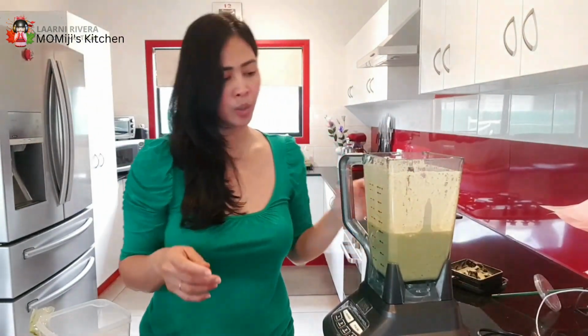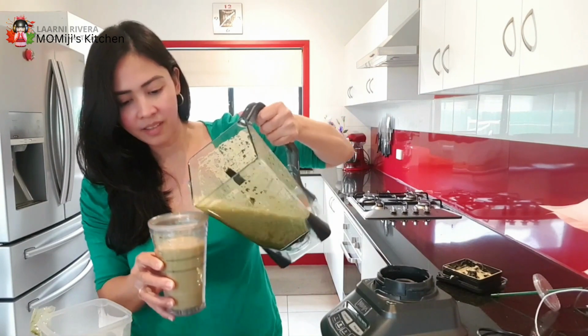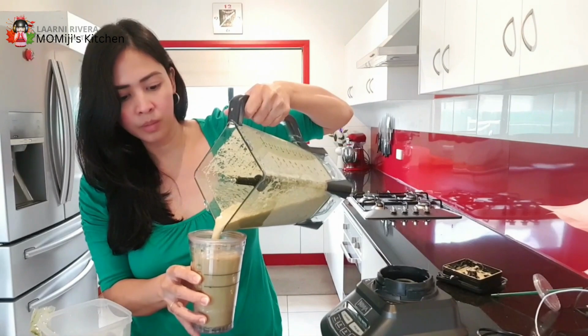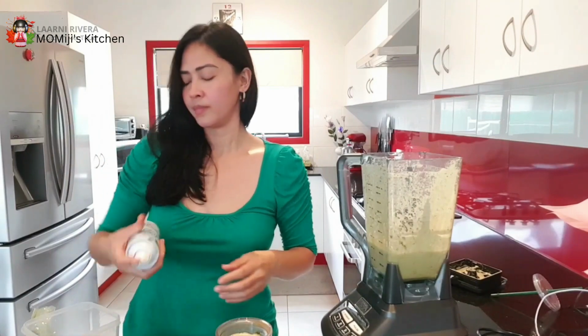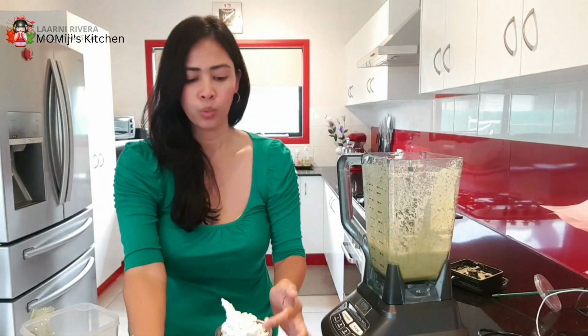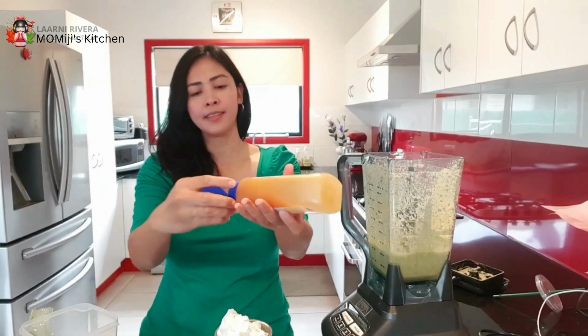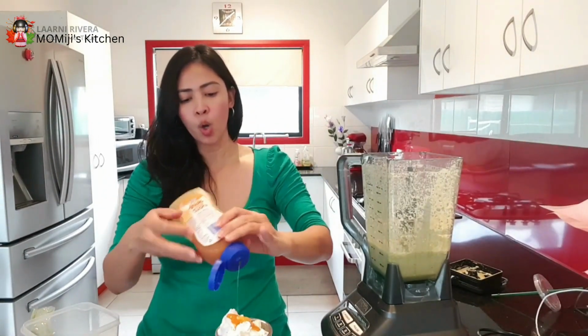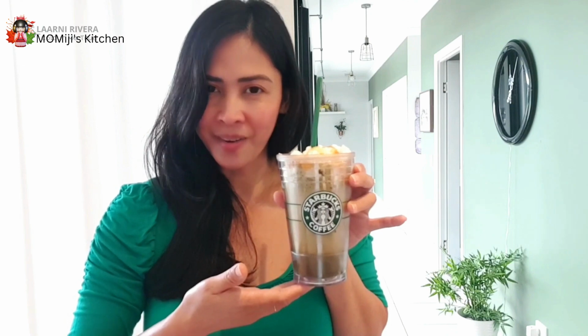Yo! Oh my gosh. And this. Yo! Guys, this is heaven. This is my version of green tea frappuccino with 2 shots of espresso, cream, and caramel on top.